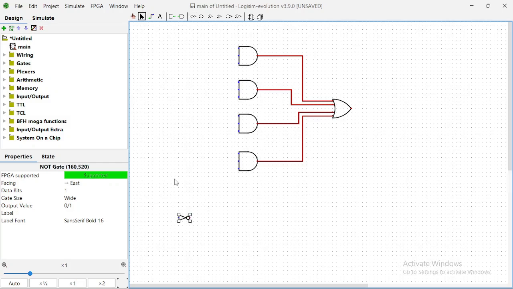And we're going to get another NOT gate just below it. And now we are going to need a pin. And the pin is this. You're going to need six of these.